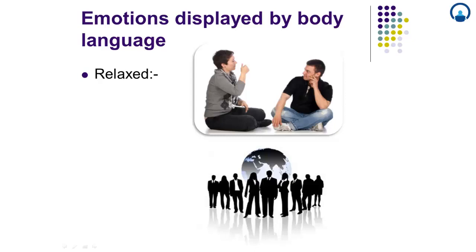As we can see in the picture, both the people are seated in a relaxed position. Their facial expressions show that there is no kind of tension or stress in their life or in that particular situation. They are completely at ease. No folds or frown on the forehead, as discussed earlier in aggression, disappointment, upset mood, or boredom. All the frowning and shrinking of eyebrows is missing in the relaxed position.